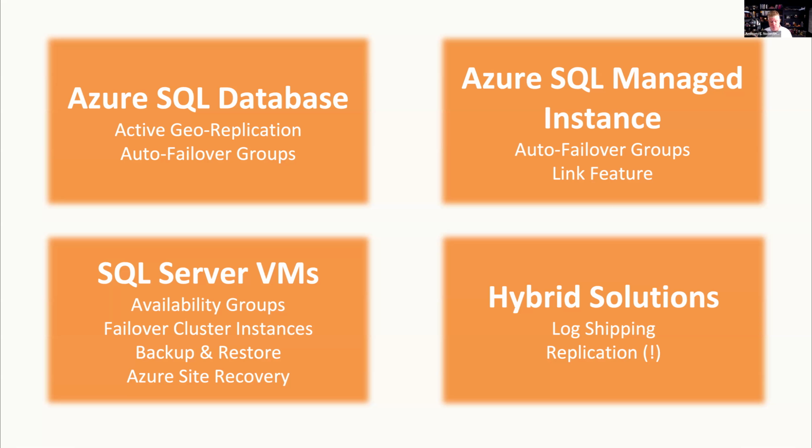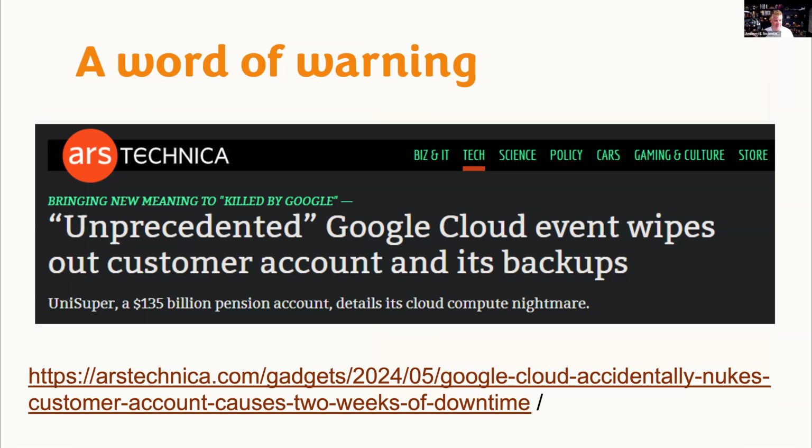So that goes into your overarching strategy in covering a system. I think right about when this cloud portion got updated, this happened in the news: an unprecedented Google Cloud event wipes out a customer account and its backups. What happened was this particular customer had their entire, I don't know the term for it inside of Google, subscription, but their entire subscription was deleted.